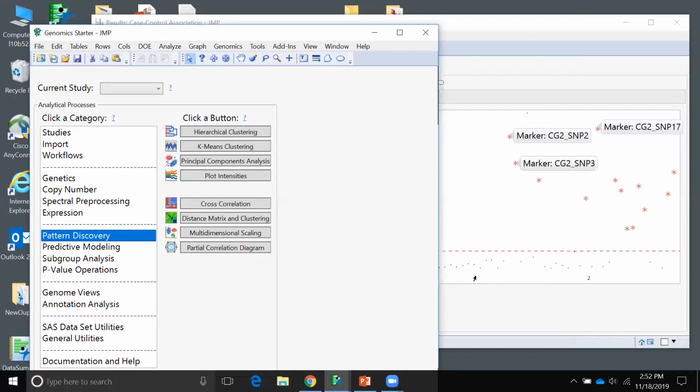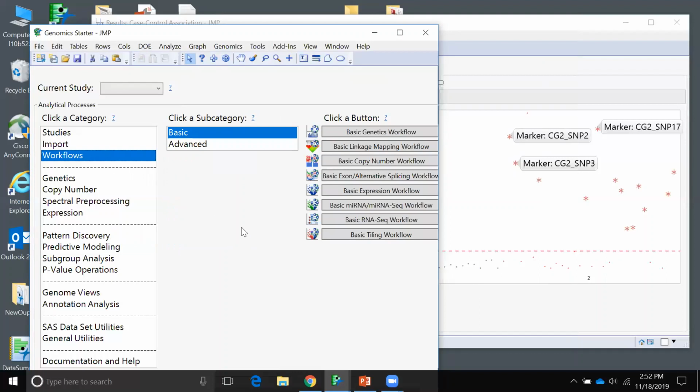So then you're creating your own pipelines in that case, and you can actually bundle them into your own workflows if you want to. But the easiest way to use JMP Genomics, and one of the reasons that people often decide to use JMP Genomics, is for the use of these workflows. So these built-in workflows just make things very simple. You just point to the data, you check your options, and it does it all for you.